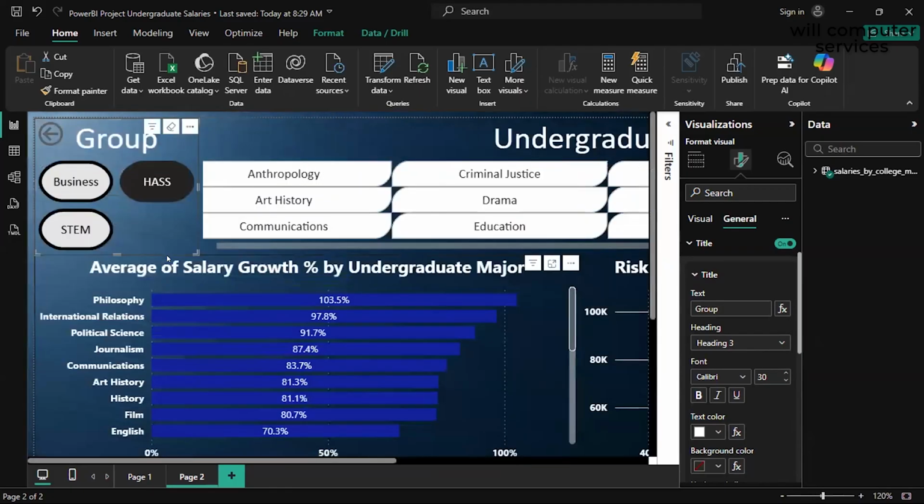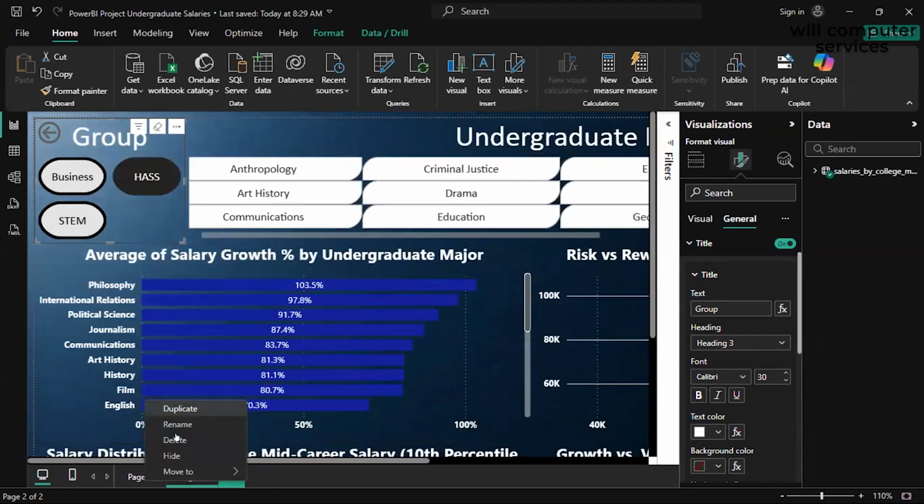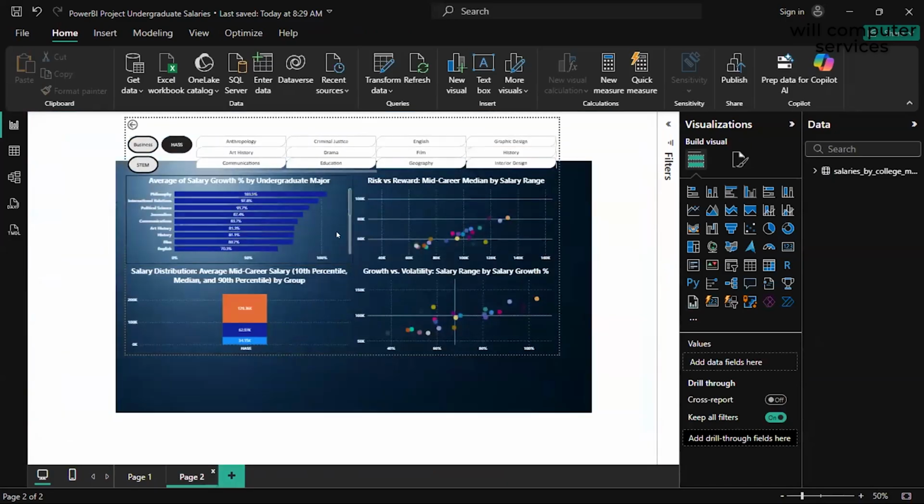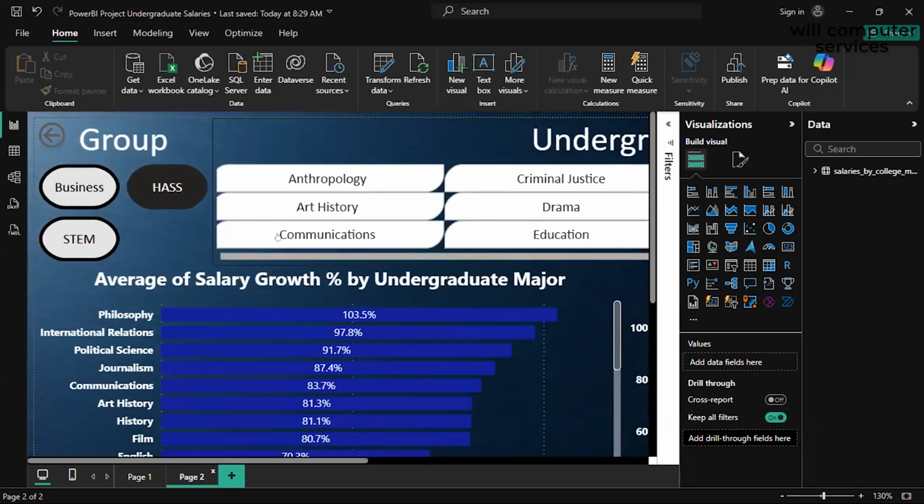Which is why when I was actually making it, after I designed it, I duplicated this page and made page 2 so that this would be the exact same. So when you go from page to page, it looks the exact same. Basically the only thing changing is this down here, so that this looks like a universal controller of the entire dashboard.